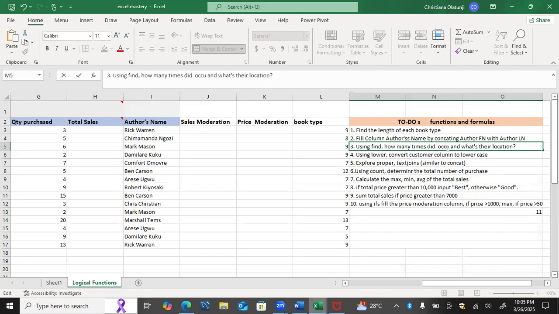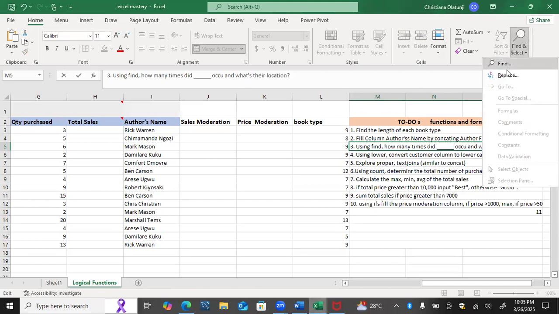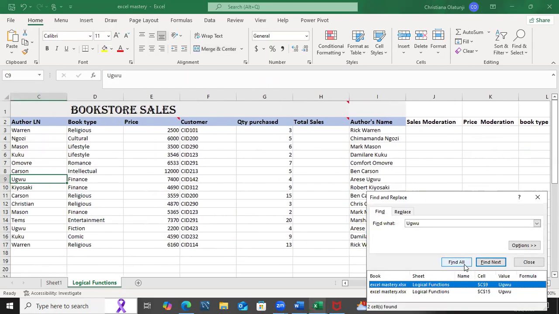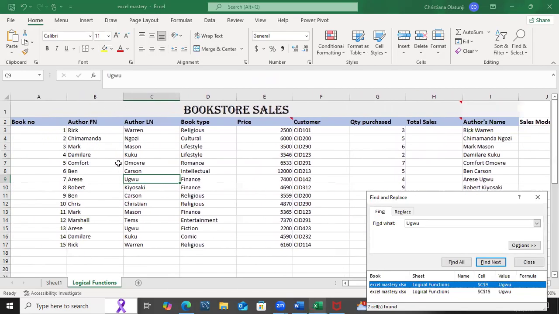So we know we are looking for Ugu. Let me just say, because now it will look coming from up to down, it will give me the fourth occurrence as the first one. So now if I do it this way, what we got would change. Now I'm finding Ugu, then I have to find it up here. Now it's giving me C9 and C15, because it first occurred on column 09, then where's find next? The next one is on C15. So from here you can see that Ugu occurred twice.